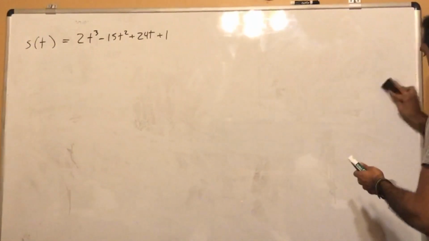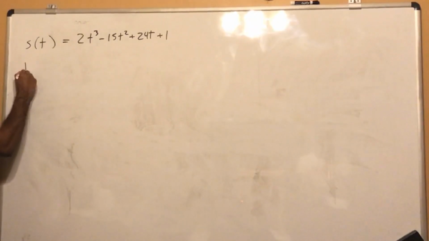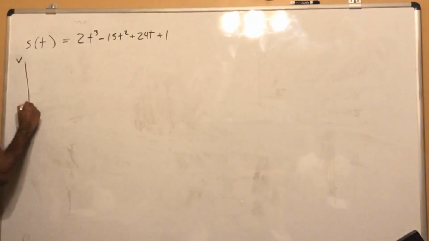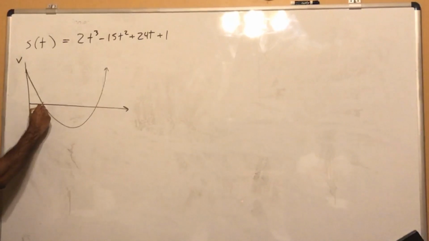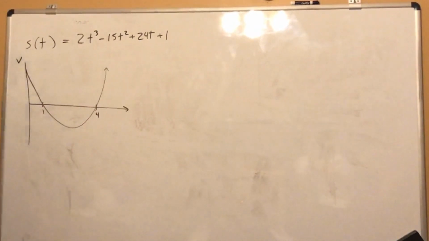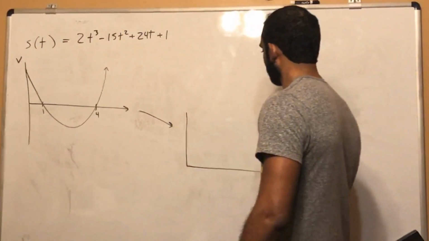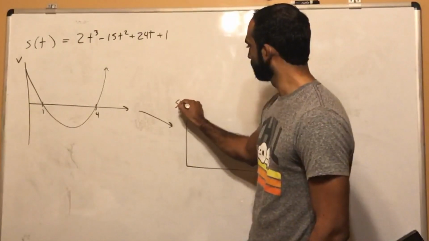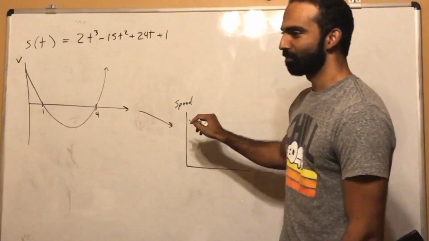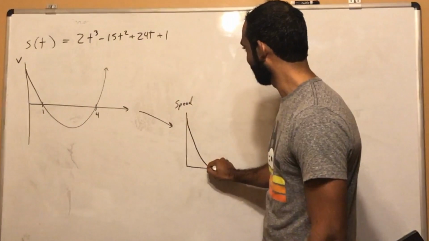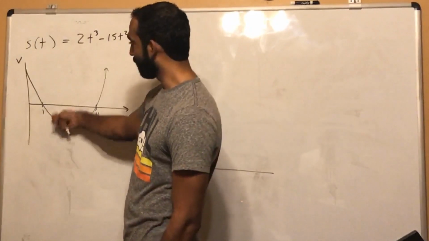So the very last part of this question is dealing with speed. To deal with speed, let's start with our velocity graph. It looked like so, t-intercepts at 1 and 4 respectively. If I want to go from here to a speed graph, someone tell me, what is this going to look like? You'd have to take the absolute value of it. It's the same from 0 to 1, but then 1 to 4 would be flipped over the x-axis. When you take the absolute value of negative values, they pop up and become positive.